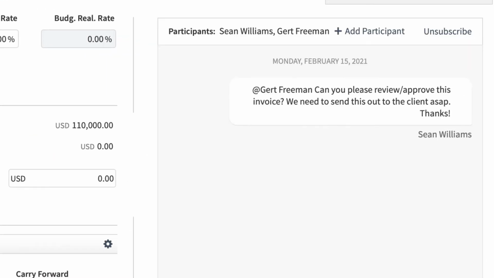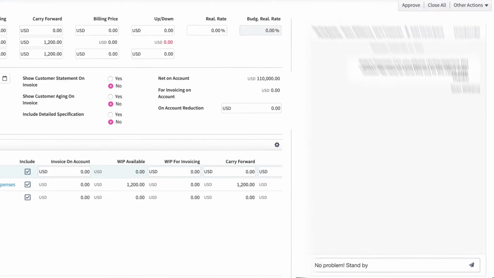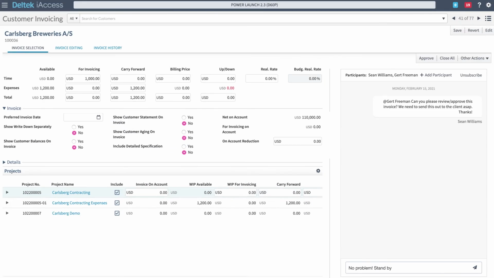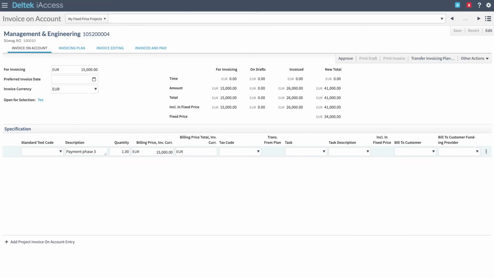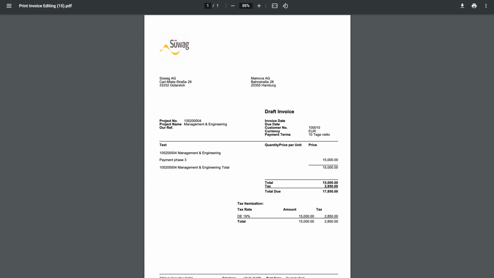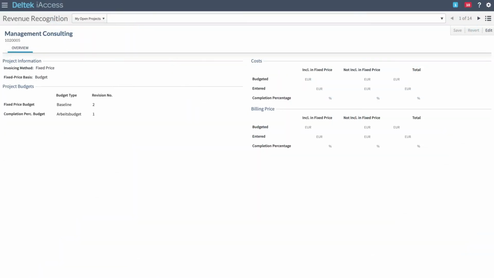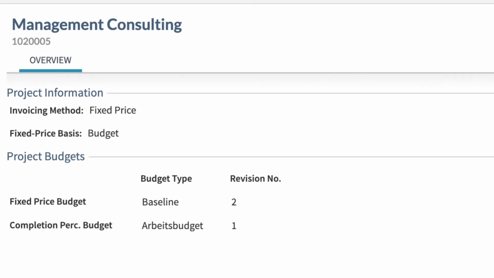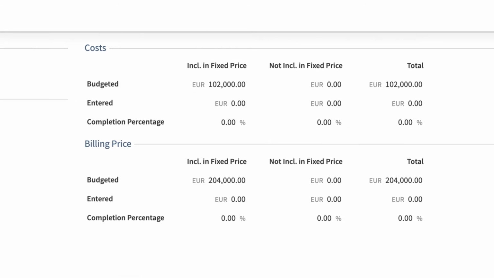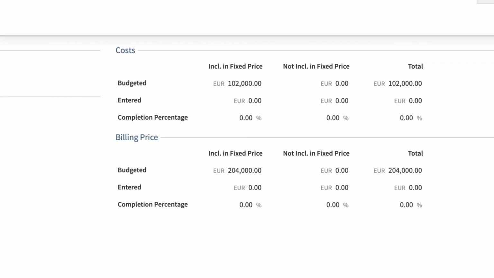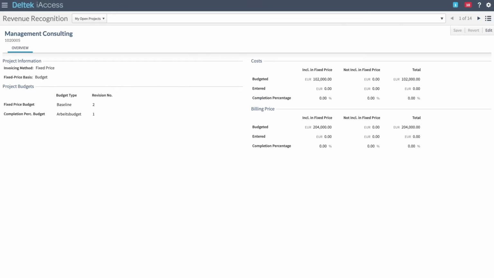The instant chat speeds up the invoice approval process, all to improve cash flow. Project managers and finance teams can quickly review and edit invoices electronically and send to clients for payment. Empower your finance team to improve budgeting and forecasting. Streamline accounting with an integrated database and automate the revenue recognition process for more accurate and efficient month-end closing.